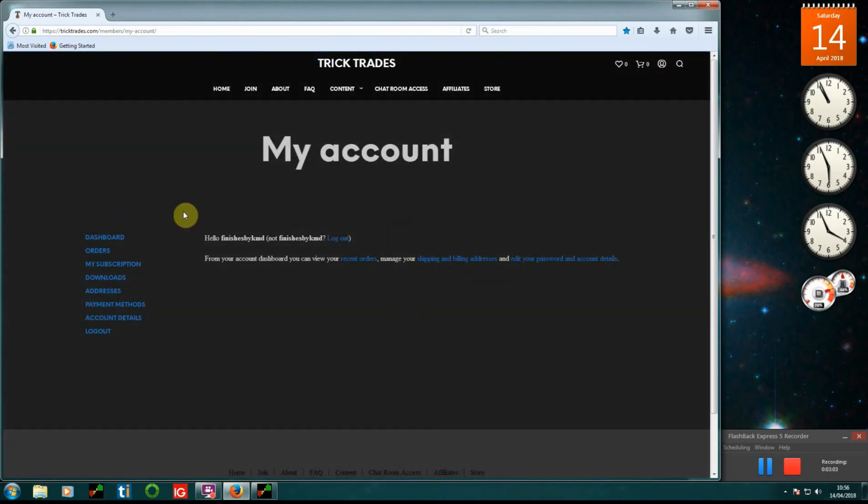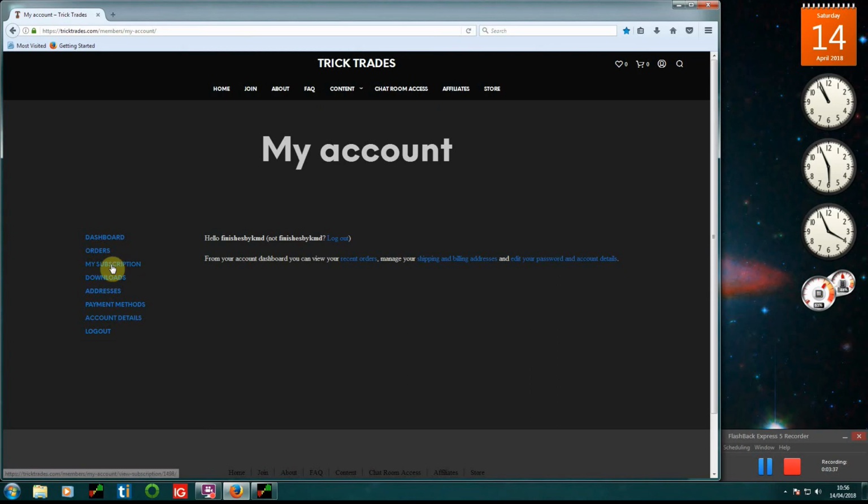Okay, and that takes you into an area called My Account. And you have your dashboard, which this is the dashboard. And down here, you've just got some basic stuff: your account details, payment methods, etc. Your subscription. If you need to change anything, for instance, the card details that your subscription is being paid from, you can go into all these things here and make your changes. If you've forgotten your password, you can go in and change your password, etc. It's all in here, okay?